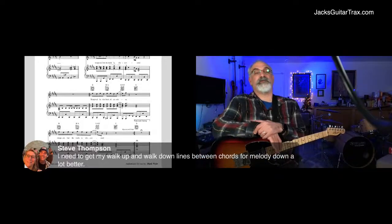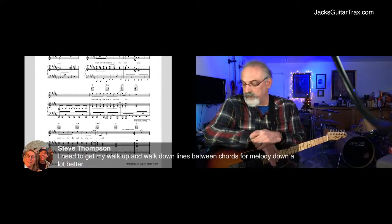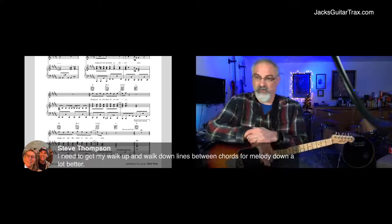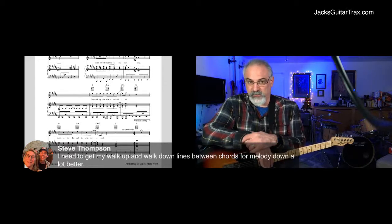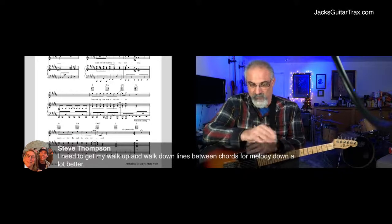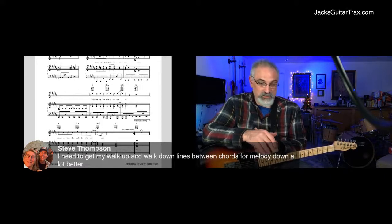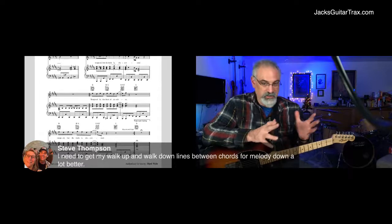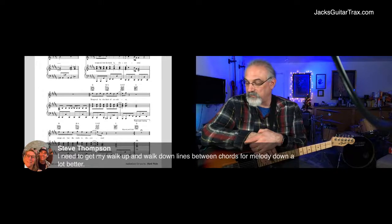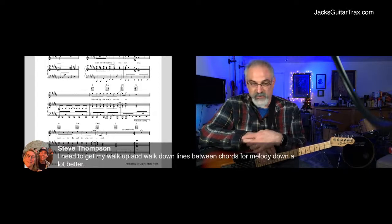Yeah, you know what happens with this stuff is that we learn a lot of stuff and then we don't really learn it in the context of playing songs, or performing songs. Maybe we'll learn something, but we won't get it together enough that it's performable in public. And it's not till it's at that performable point that a lot of these things you work on come together. Maybe they don't come together as well as you want in the beginning, but the driving force behind this stuff actually happening is being able to work it up and execute it in a performance situation, because there's a certain amount of stress involved there. It's almost like a little crucible.